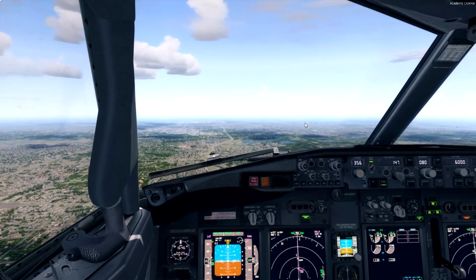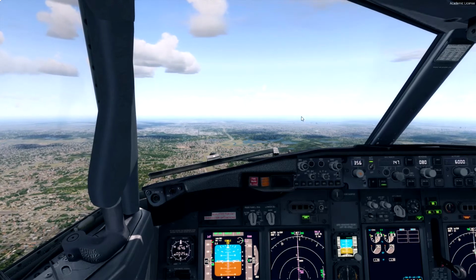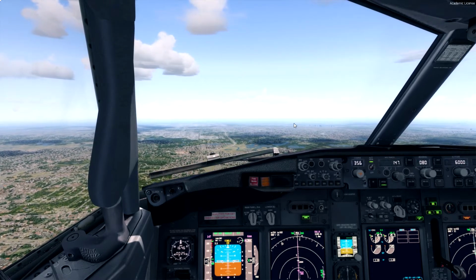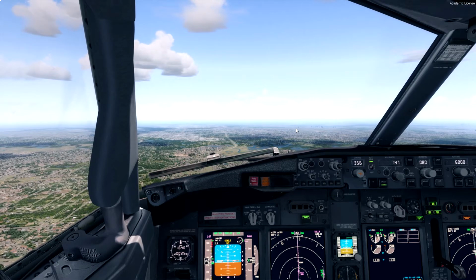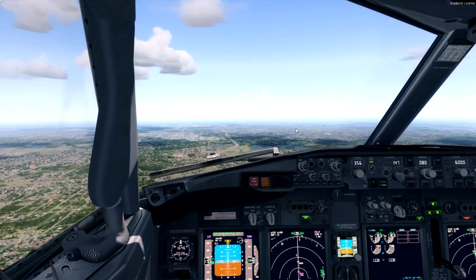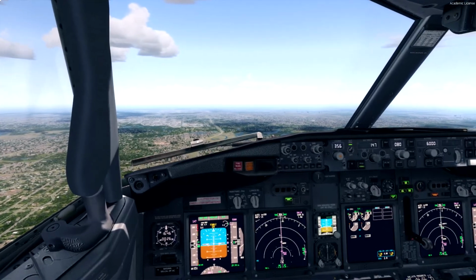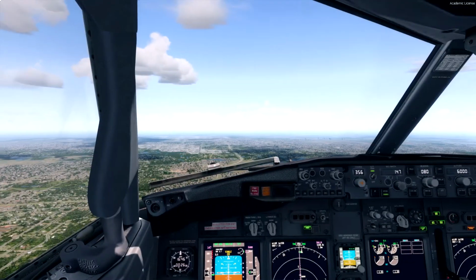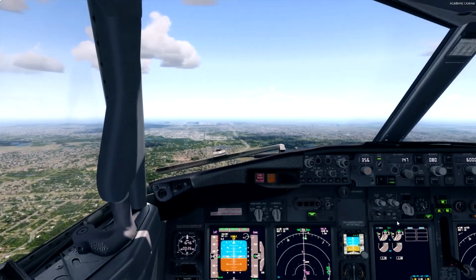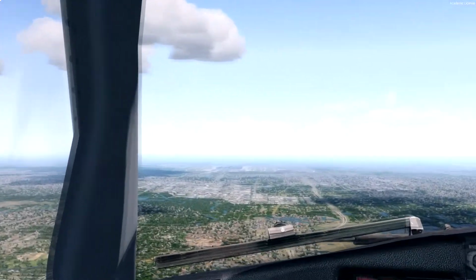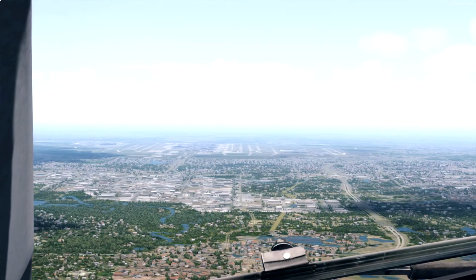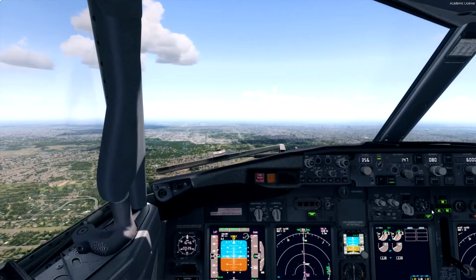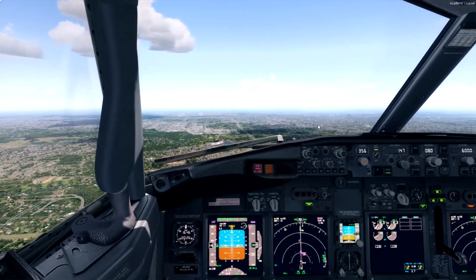So we are configured very early for this airport, but I've noticed our speed's been jumping around a lot, and I would like to make sure that we are configured way early as opposed to way late. So we're still about 9 miles out, but better early than late. And might as well go ahead and throw in flaps 30 because there's not a whole lot of difference between 30 and 25. Airport seems to have loaded in way out there. Once we get about 5 miles out, I'm going to go ahead and take the autopilot out and land this bird myself, because manual landings are what we're all here for in flight simulation, ain't it?